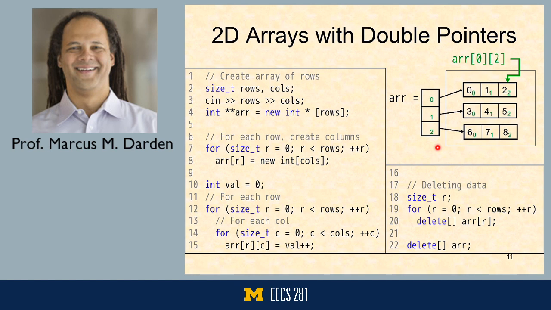Every time I've got to do an access, I've got to first get into this array, figure out which row I'm going into. Then I go to the row and figure out which column I'm going into. So there's 2 memory accesses there, not just one. That's another reason why it's slower. And the fact that it's not contiguous has me oftentimes jumping around memory a lot more than I would if I was just doing a 2D declaration.